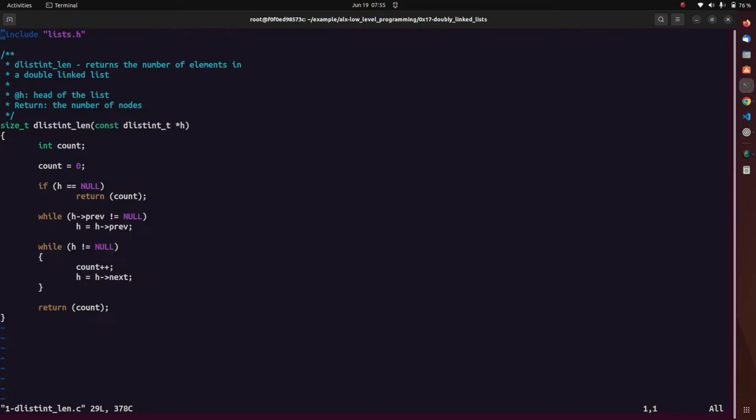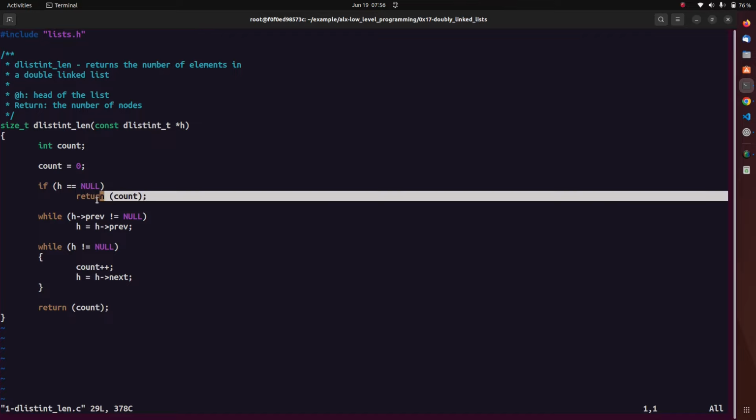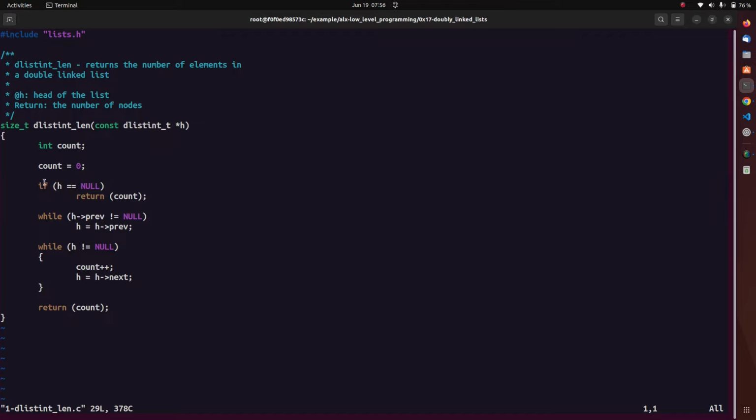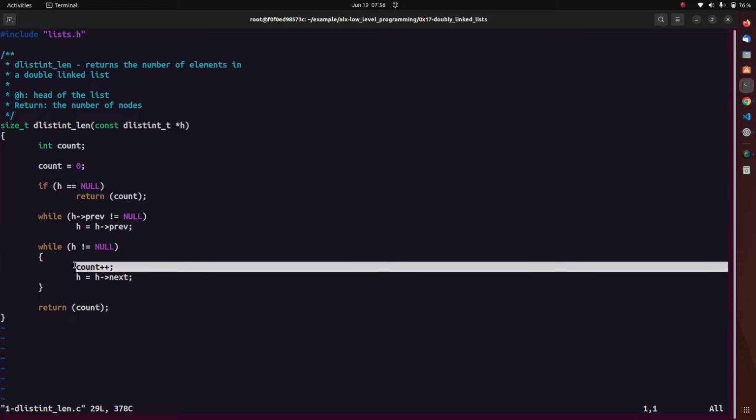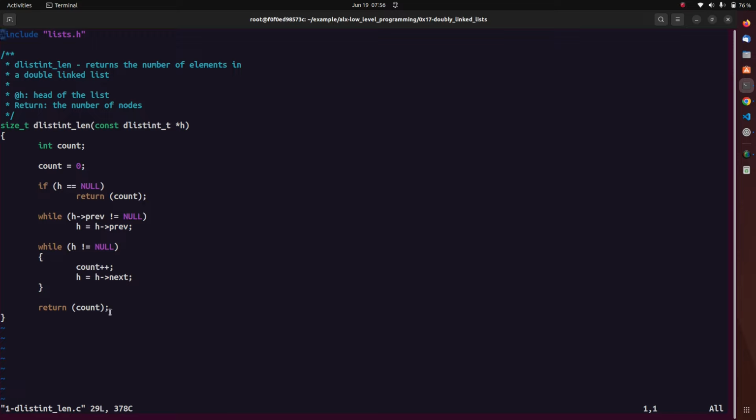This is almost the same thing we have been doing. We want to count, and if the head is null, we return the count, which is 0. While the head is not null, we are counting, right, and return the count.